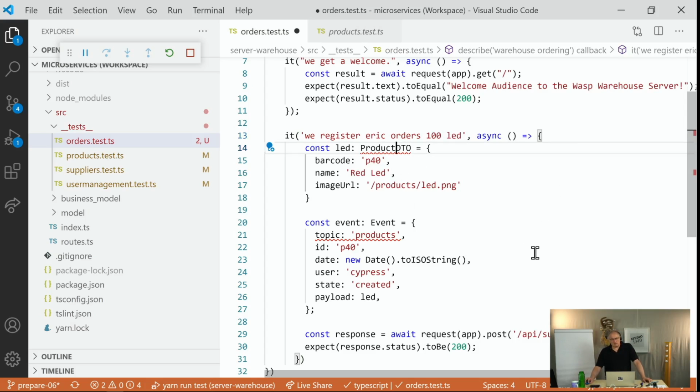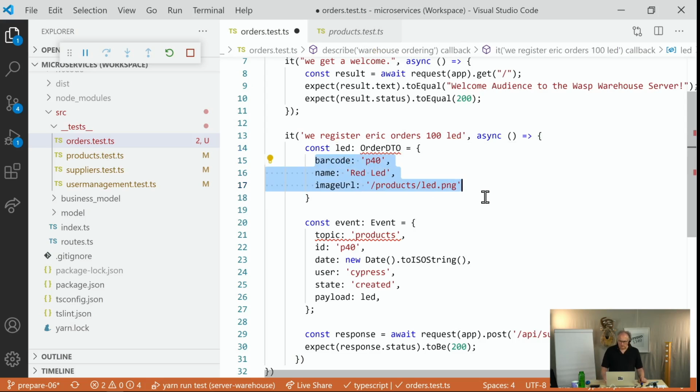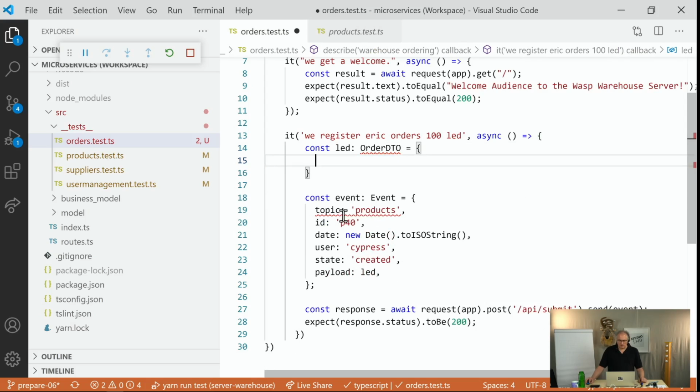So, and it starts with a product DTO. That's not what we want now. What we send is an order DTO. And we need to, well, implement that still. And that will need some data that we do not yet have. And then we will do an edit, and the topic will be orders.